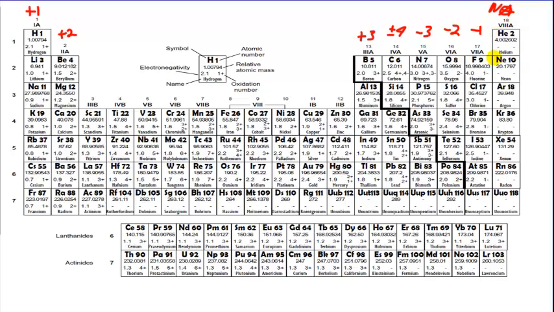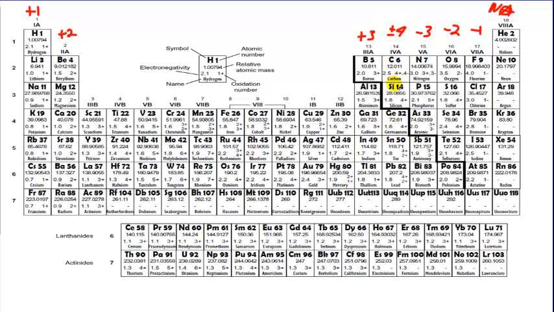They don't form ions in the way that the other elements do. They can do things, but you're not going to have to worry about that in grade 10 chemistry or grade 9 chemistry for that matter either. So those are what the charges are. Again, the metals lose electrons to take on a positive charge. The nonmetals from 5A over gain electrons to take on a negative charge. And the elements in group 4A have the ability to become positive or negative.